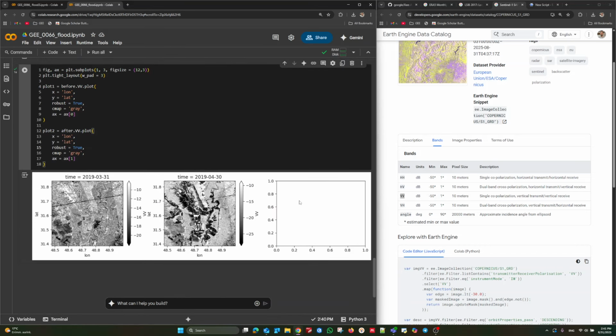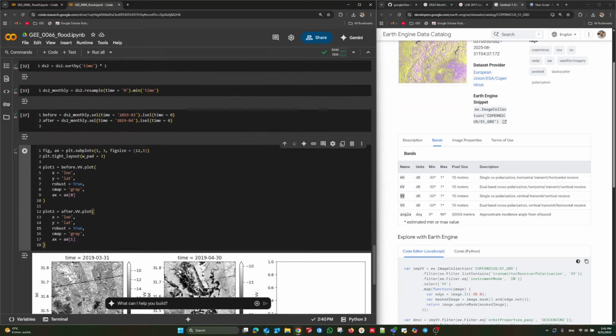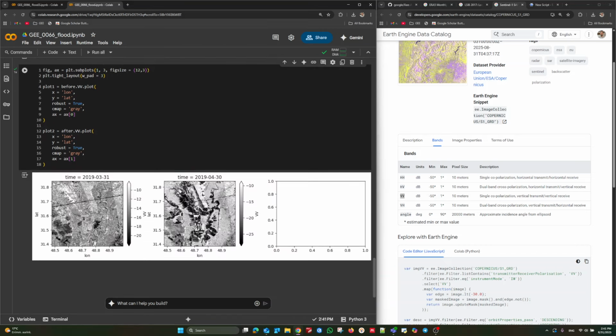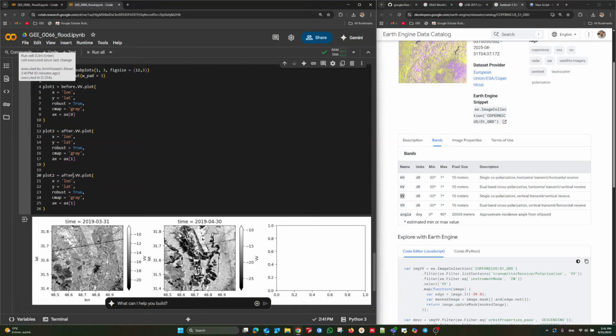Now in the next plot, I'm gonna show the differences, the flooded area, the differences between before and after. It is also really easy to do here. So now another variable, flood, is created. Get the before data and calculate its difference to the after image. Let's run the flood. So plot number 3, ax number 2.